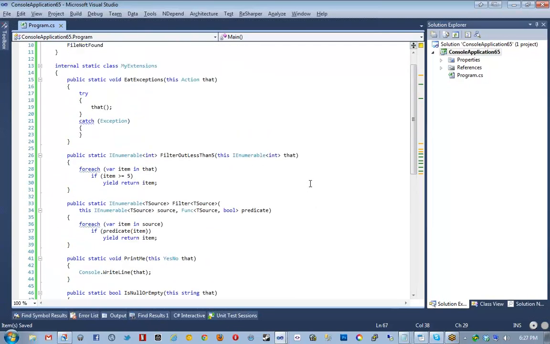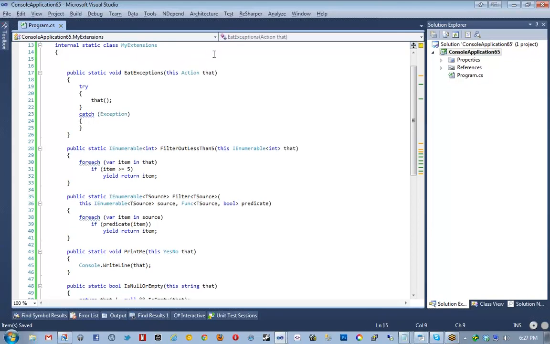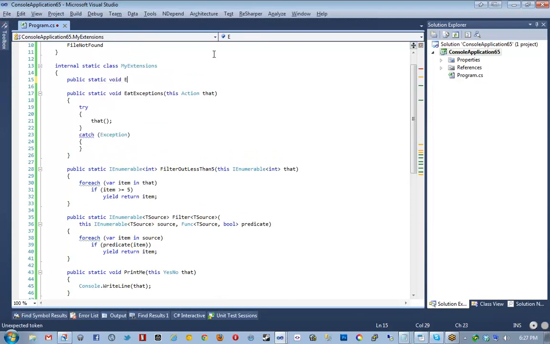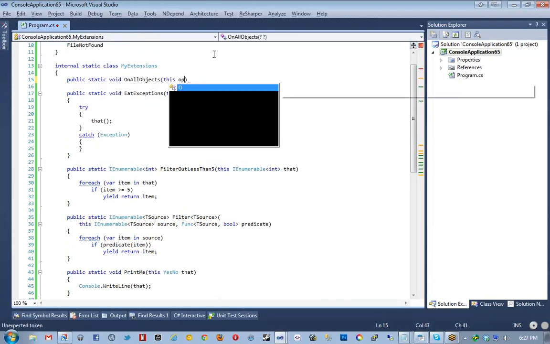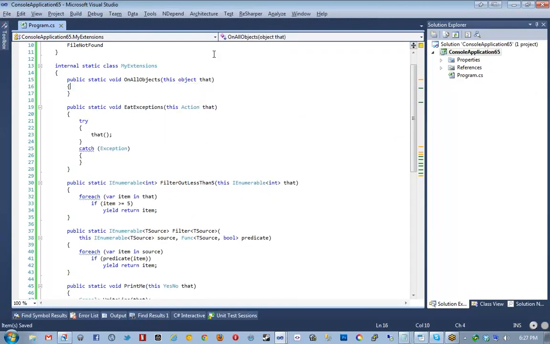Interfaces especially are awesome. On top of all of that, we can also extend object, and we can also extend object in a more type-safe way. I'm not going to write out any usage examples. I just want to show you the syntax for declaring these extensions. I can do this, and this is perfectly legal. I have now added an extension method to every single object in existence. Or rather, if this class is imported into the current method that we're using, then this method will be available on every single object.